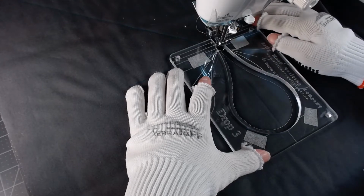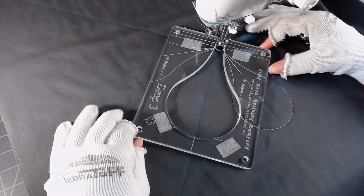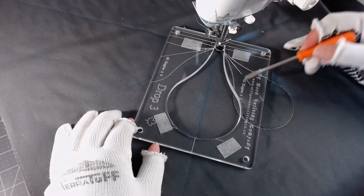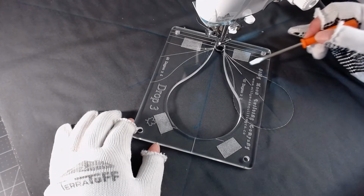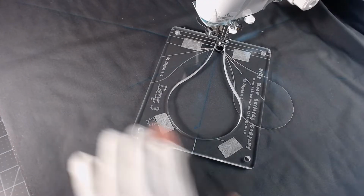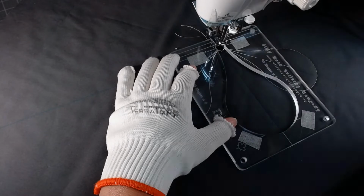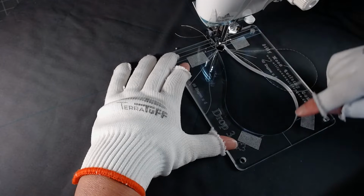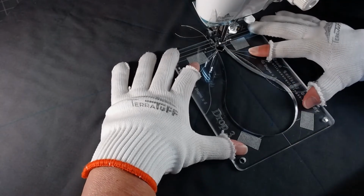So what we do now to create the next one is we just kind of lift our ruler a bit and we rotate it so that now I've got two different ways to register and make sure that I'm square. I've got these lines here that I've engraved that will sit over top of the line I just stitched, but I've also got a 45-degree marking going this way to show me that I'm square. And you can try to do this without turning your fabric if you like. For the purposes of this video, it's a little easier if I just show you this way. So you'll see here I've also got this registration line because I did draw that 45-degree line there.